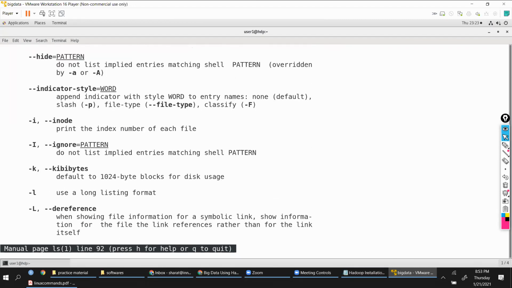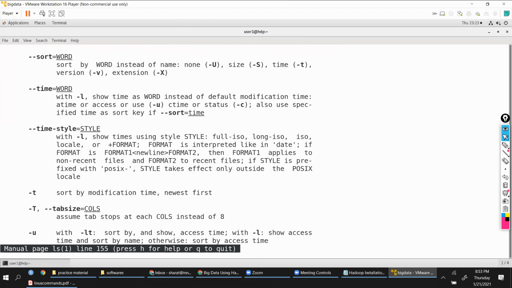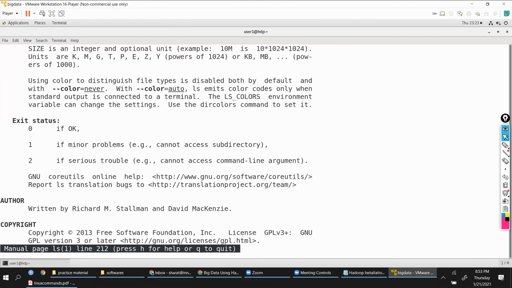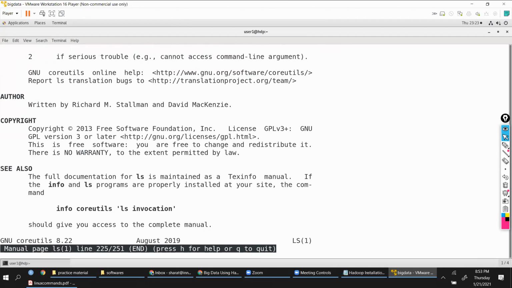A big list will be there, and it keeps going on, see. This is the documentation, and at the bottom of the screen you can see it says manual page ls. This is the end of the file.